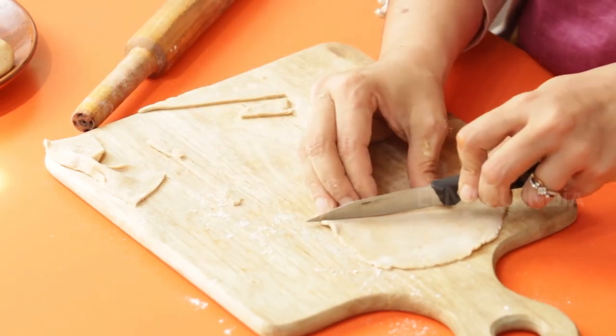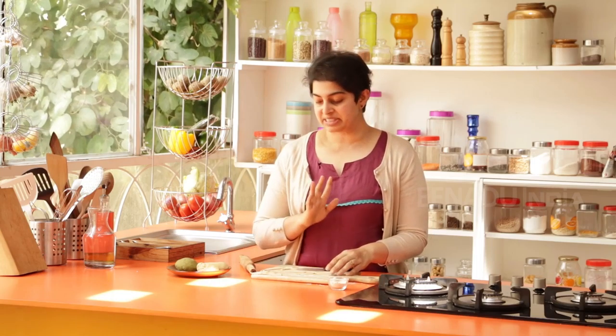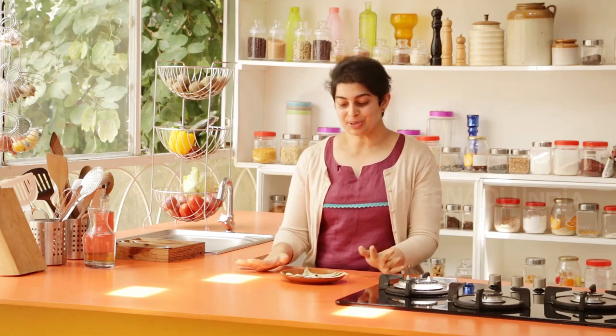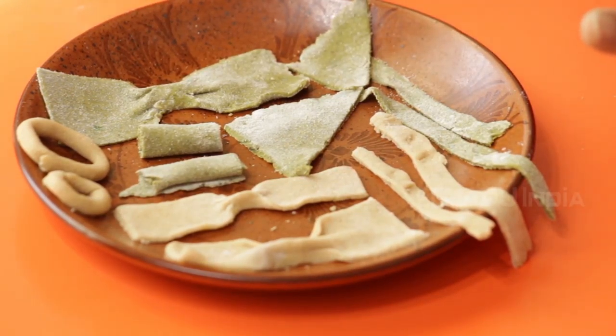For spaghetti, roll out a really long sheet and make thin thin pieces — it's as simple as that. To cook this pasta, put it into boiling salted water; it takes about 2-3 minutes and it's ready to go into the sauce of your choice. I've rolled out the pastas in different shapes — from ribbons to little circles to little cylinders. Be as creative as you like, get your children to come in and let them stamp out their shapes. Handmade pasta is significantly better than what you buy from a shop, and it's made faster than cooking a 20-minute packet.